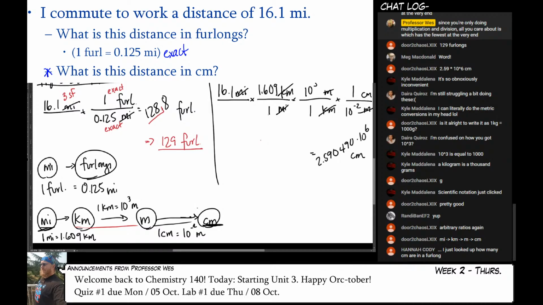Now I got to do sig figs. And this is where knowing what's exact and what's inexact is going to help us, because we know that these are metric. So this is exact, and this is exact. So I don't got to worry about those. If there's a 1 by itself, it's exact, but the rest of these are going to be measured, because this is imperial to metric. So this is 4 sig figs, and this is 3 sig figs. Which of those is the least? 3 sig figs, so I'm going to keep these, and I got to keep this part too. And there you go. That should be the answer to this problem.